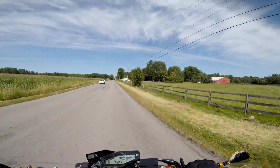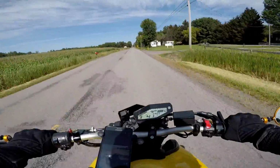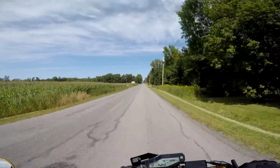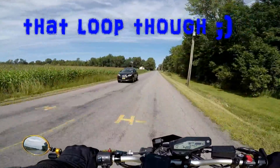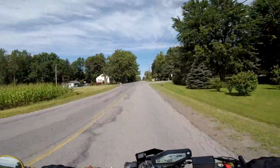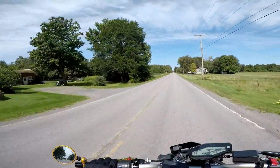So really, you do that, just try to float the front wheel just a little bit, gradually lift it up. One thing I don't recommend is trying to find balance point in first gear. The engine is way too torquey and you're liable to make a mistake and loop out the bike very easily. So do not do that. Like I said, I just did it to get used to floating the front tire, get it slightly higher.